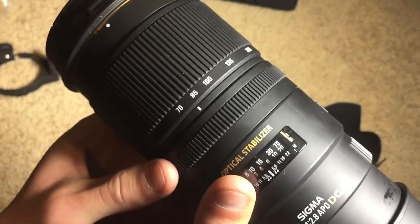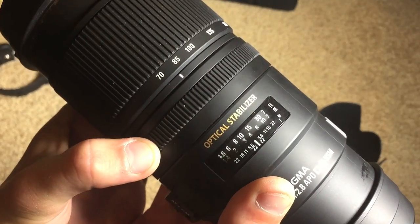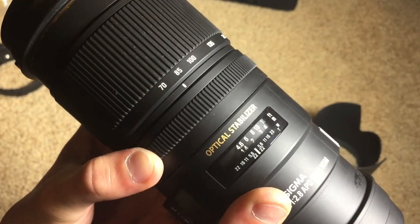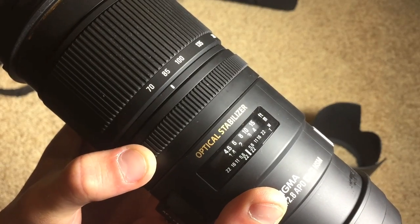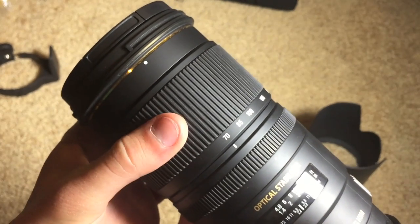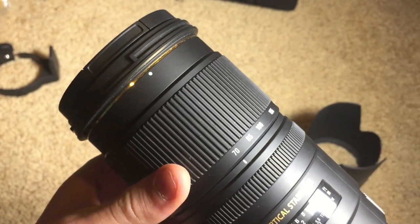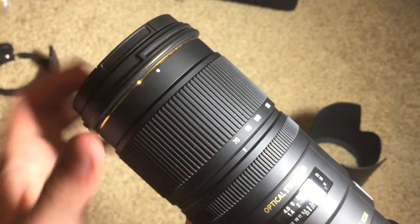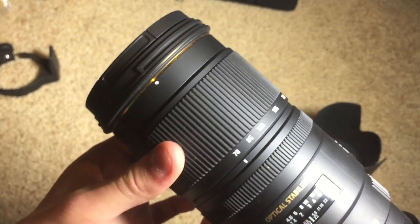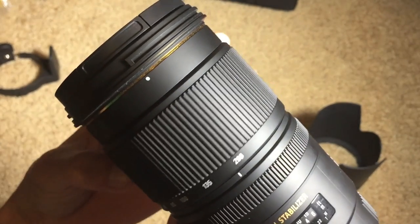Okay, so moving on, we have the focusing ring. It's got a little bit of resistance, but not too much. So it's going to let you get the precise focus that you need. And then onto the zoom ring. It is also internally focusing and internally zooming. So there's no moving parts on the outside of the lens, which is incredibly useful. So you have 70 all the way over to 200.